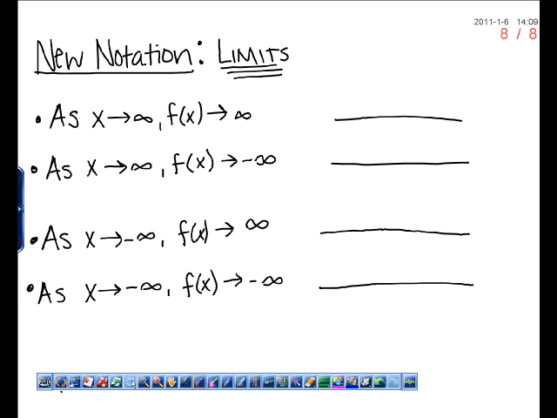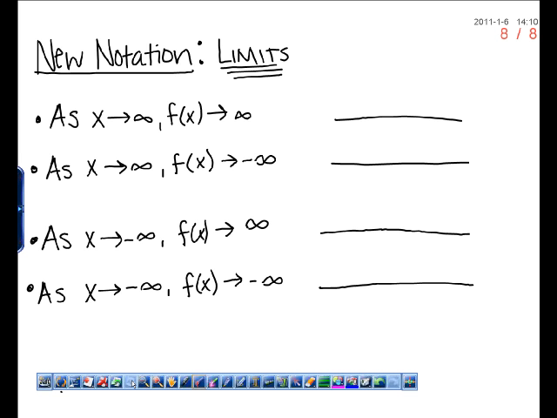So part of your homework, you're going to use the rise right, fall left notation. And part of your homework, you're going to be asked to use limit notation. So for limit notation, do you write this out? Like this. I'm going to show you what this means, and this would be what you would write. Can we copy this down? Do we need a space between? We're going to write little tiny words under. No, you'll be able to fit it in. You'll be fine.